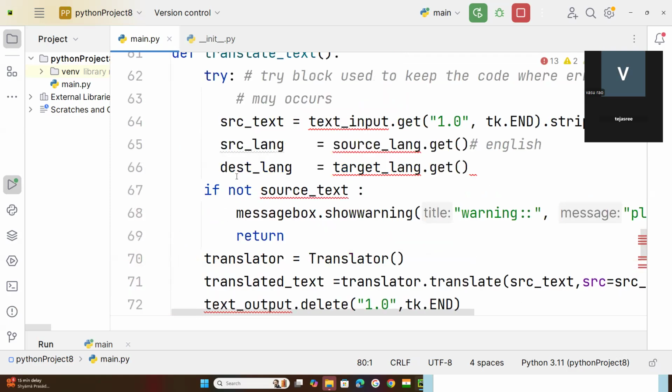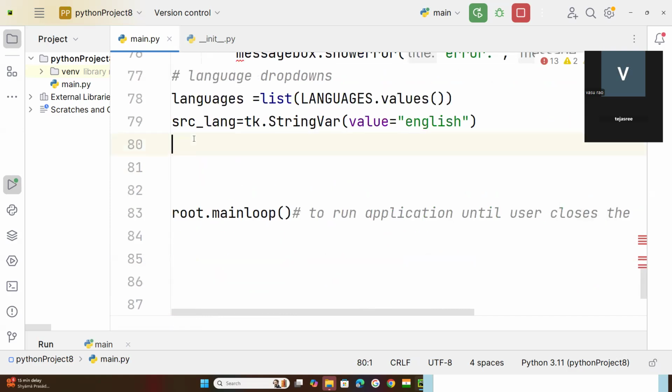What the word I have used here? Destination language. So here, target language.